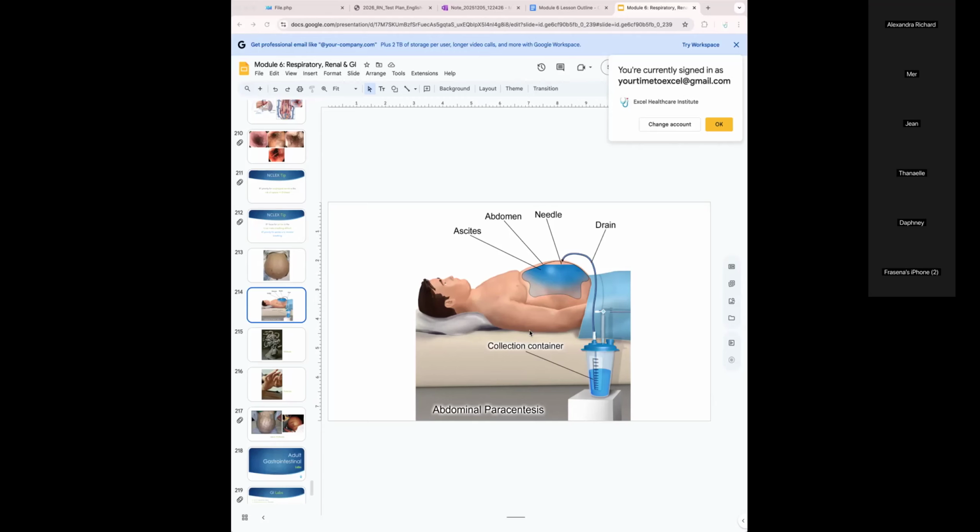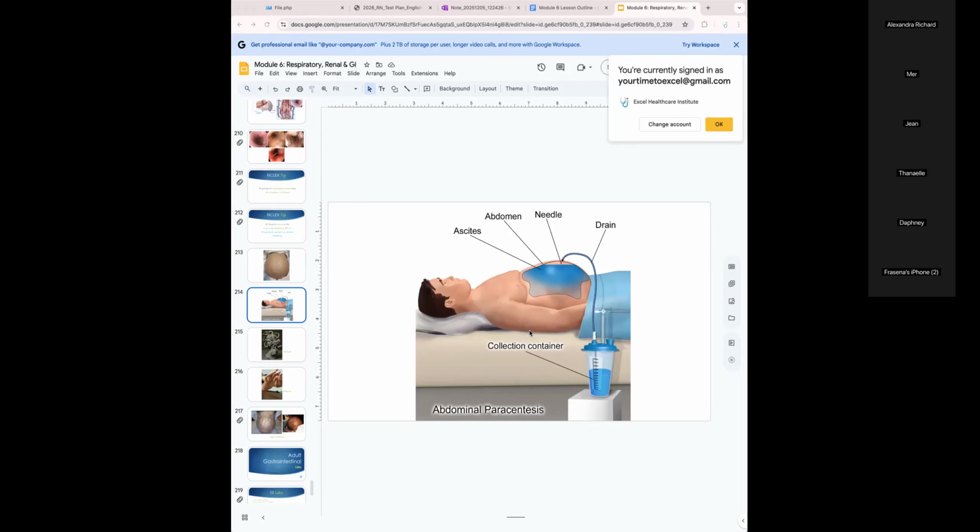So after a paracentesis, the patient is also at risk for low blood pressure because we're rapidly removing fluid from the body. And that shift of fluid so rapidly, we don't want them to stand up quickly. They could feel very dizzy. So afterwards, it would be better if the patient can rest, like semi-Fowler's, and we monitor their vitals, especially their blood pressure, and also keep track of their respiratory status because the needle could puncture something.